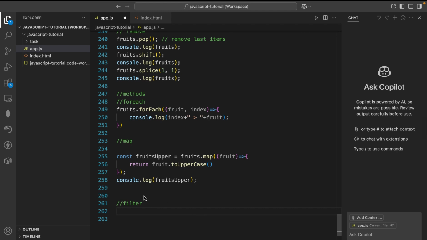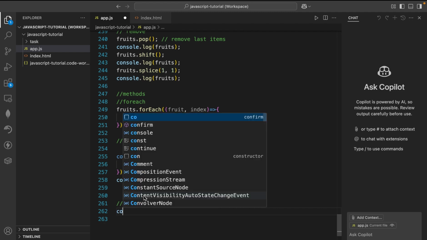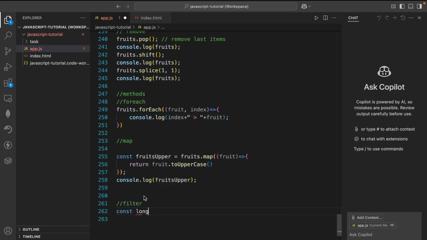There are many ways to do this. Or I can say let's filter out items that have more than five letters, right? So let's filter that. I will say const long name.